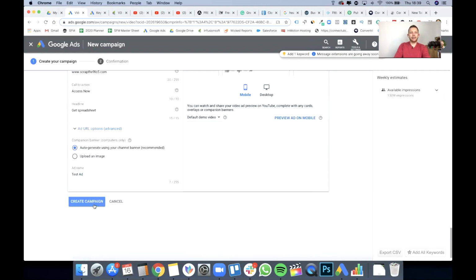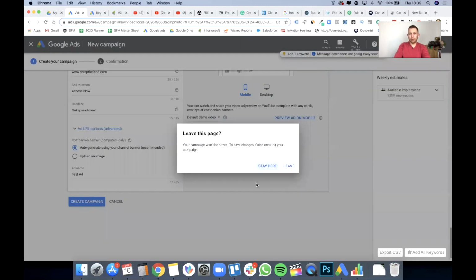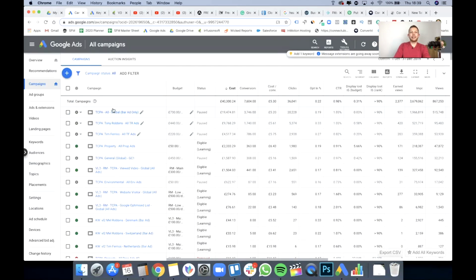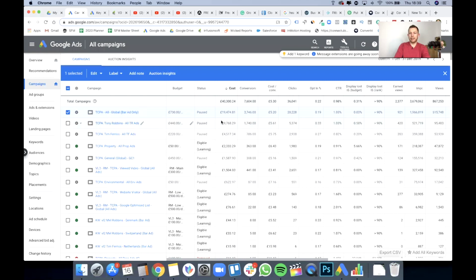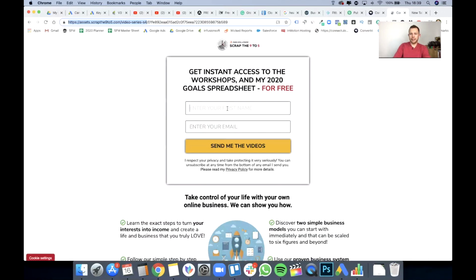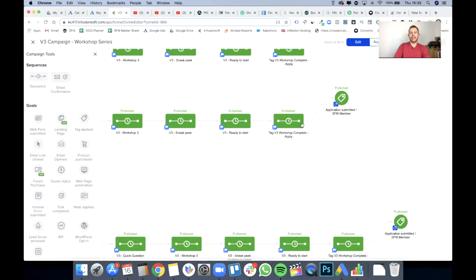Okay, so if I was to create a campaign, I'm not actually going to do it because this is just an example. What would then happen is it would appear as an active campaign, and you can set the budget at whatever you want to spend a day: £10, £5, £20, whatever. What you're basically doing is getting people to look at your video, click through to your landing page, and opt in by entering their name and email so they get onto your email list and start receiving emails. At the end of that, you've got an offer, maybe an affiliate partnership that you're already partnered with. Okay, hopefully that principle makes sense.